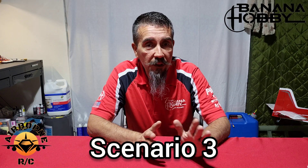Now onto scenario 3. No matter which previous scenario you're in — 1 or 2 — if you just can't get thrust reverse to work even after doing everything correctly, that means it was not programmed at the factory. That's going to be an easy fix. We're going to go over it verbally first, and then I'll show you step by step. I didn't edit this next clip — I just froze some parts so I could write what's happening and you have time to read it. What we need to do is actually program the ESC. The thrust reverse function is option 1 — they call it the SWR function, or Switch Reverse function.